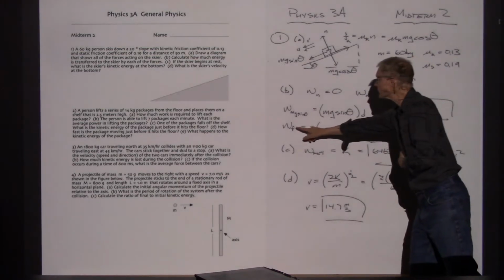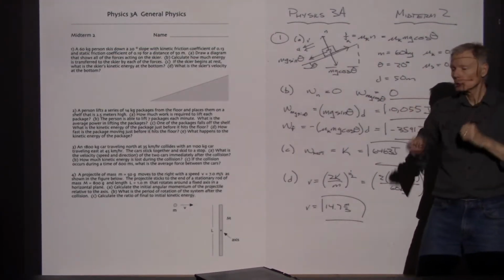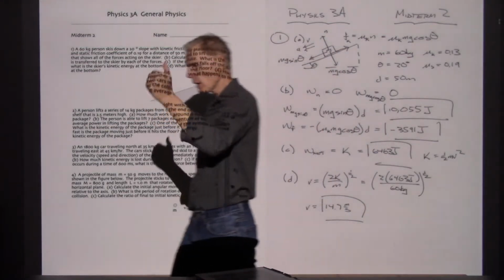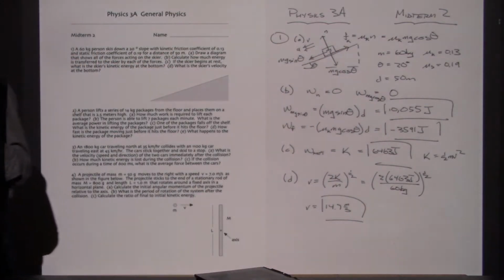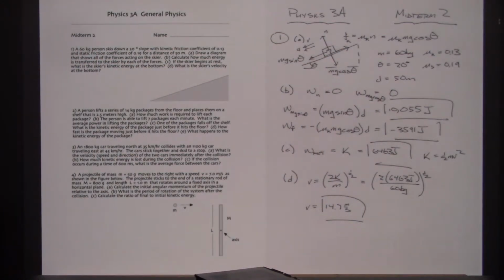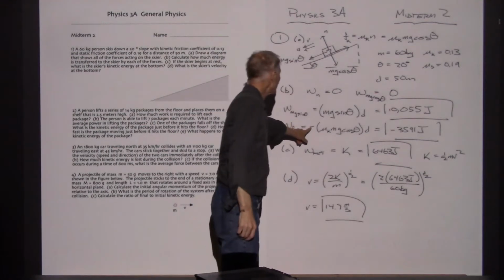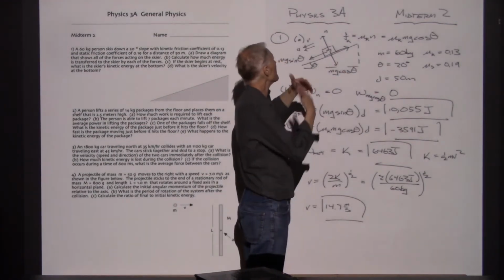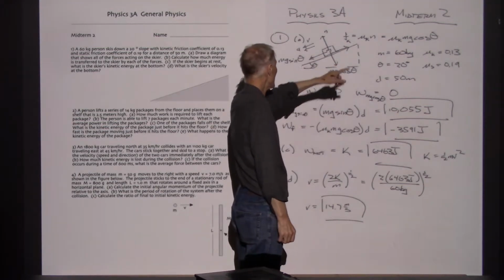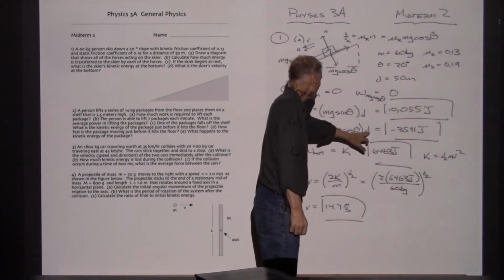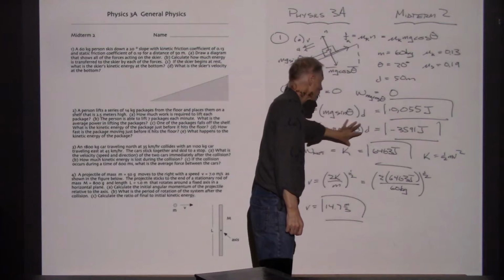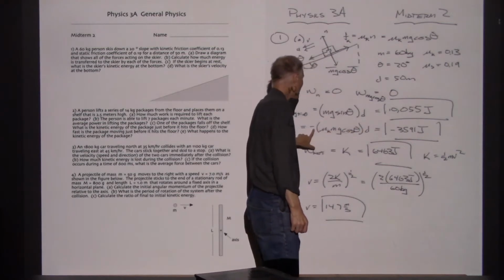And then friction is taking energy out. So the frictional force is opposing the displacement, and that means I have to put a minus sign on that. I put the minus sign in by hand, and then I wrote down the amount of frictional force I have, kinetic friction, and multiplied. So this is force times displacement once again, but there's a minus sign.